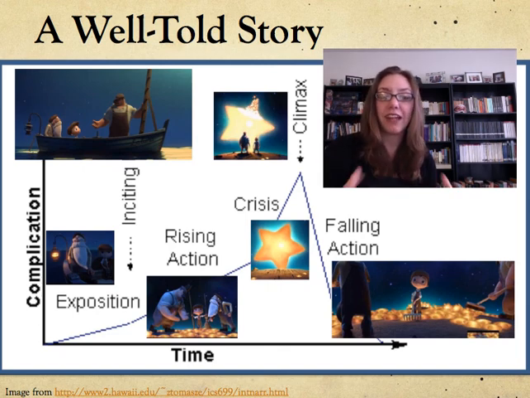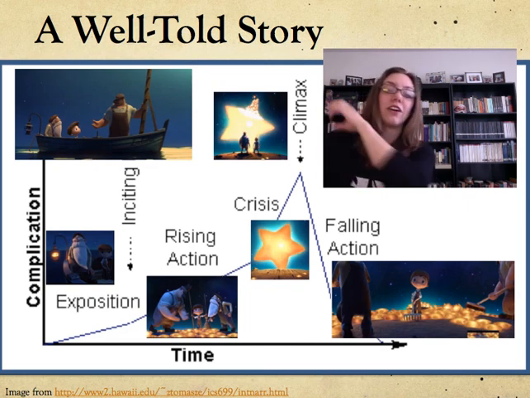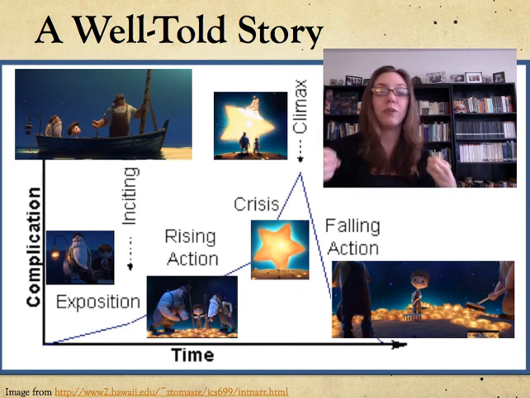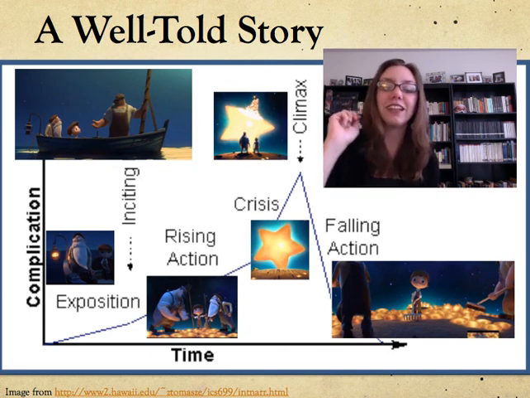Now, that's not quite a story yet. It's nice and lovely, but it doesn't maybe catch our attention in the same way as what happens next. And that's the crisis. We have this gigantic star come and land, and it's this moment of awe, this moment of beauty, but it's also this moment of, well, how are we going to clean that up? And so the dad tries, and the grandfather tries, and they're not able to clean this star up. And that leads us to the climax.